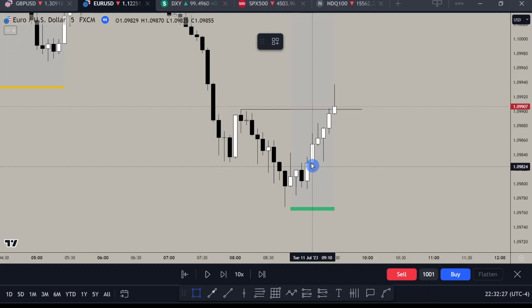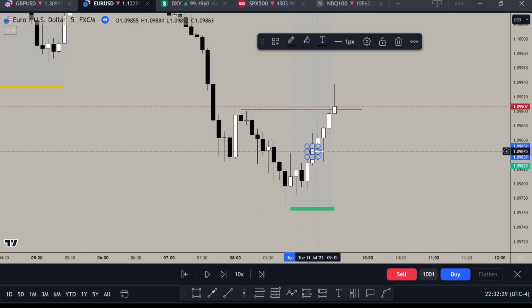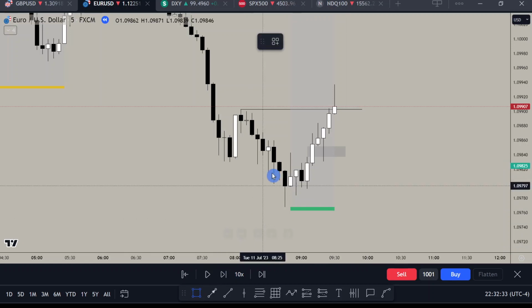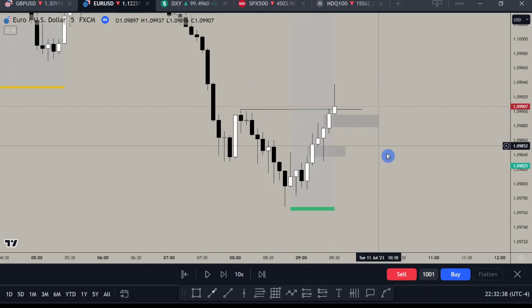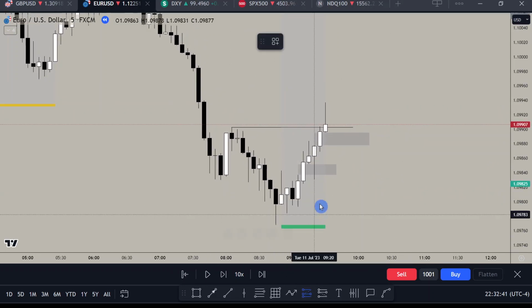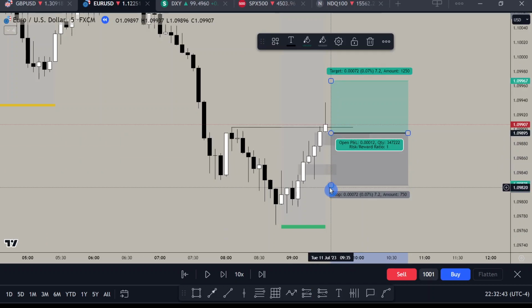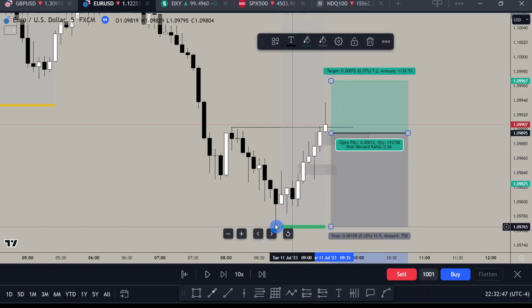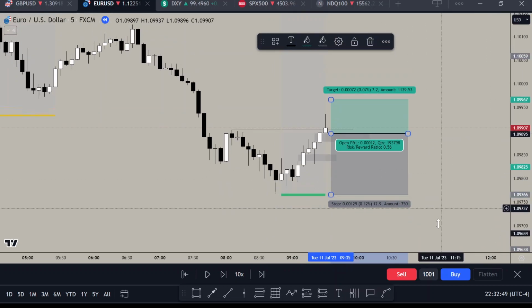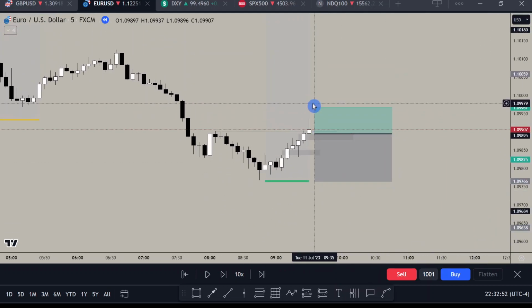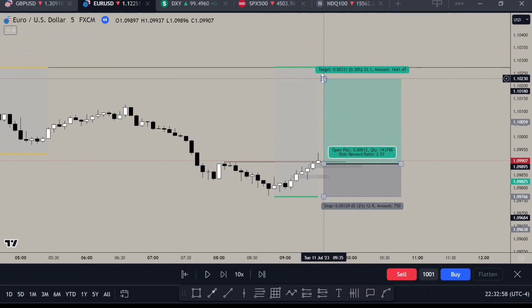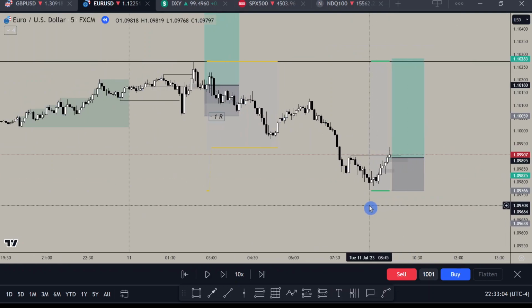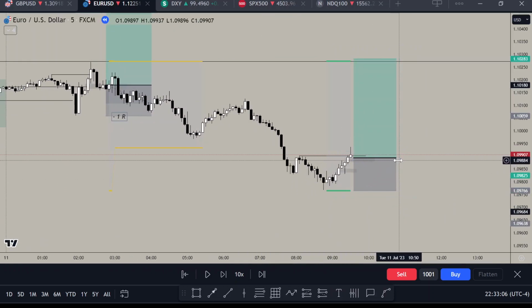And we have a fair value gap here. That one has been used. So we have another fair value gap here. This is where I'll take my entries, coupled with a breaker block. So it's a very good area to take entries from. You're going to buy from here. You're going to place stop loss below the swing low. This is just a 12.9 pip stop loss. It's a very good stop loss. You can target 3R, targeting 3R per trade. Let's see what the market provides.